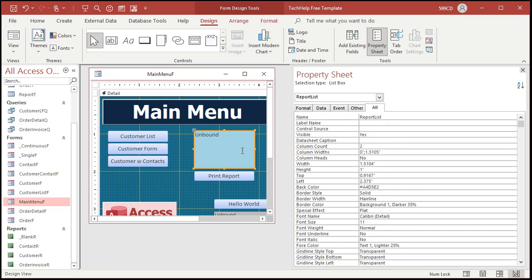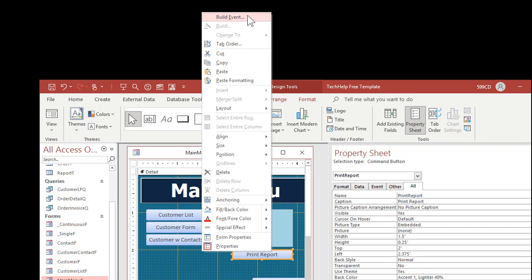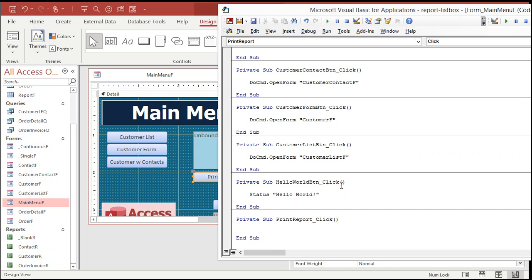All right, now keep in mind that this guy is called report list, and the value of this is equal to whatever's down here. Okay, ready? Right-click, come up to build event. That puts you in the editor. Remember, pick code builder if you see that window. Of course, you went through my intro to VBA video, so you know this already. This is old news to you now.